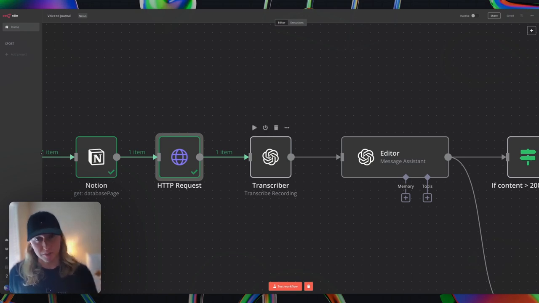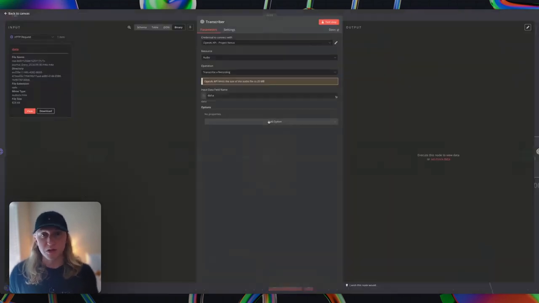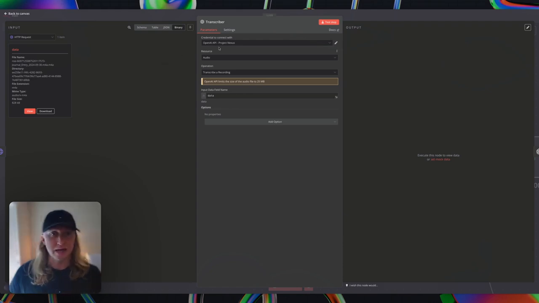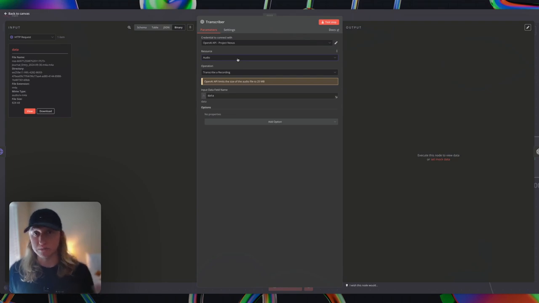All you need to do, and this is another pause point if you have not yet hooked up an OpenAI API key with your n8n instance, is go into OpenAI, grab the API key, and hook it in here. There's plenty of great tutorials online to do that. So if you haven't done that yet, it's a great point to pause the video and come back once that's done. Once you've hooked in your API key, you can grab a transcription node from the n8n node palette, and you can hook up the API key that you've created. You want to make sure that it knows we're passing in an audio resource, because that binary stream that we grabbed from the previous node, remember that HTTP download, was a download of an audio file binary stream.